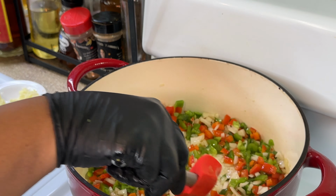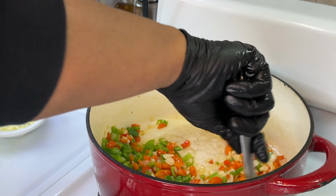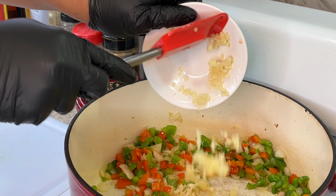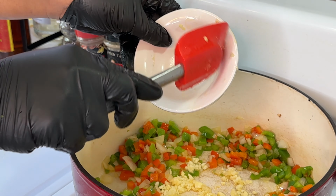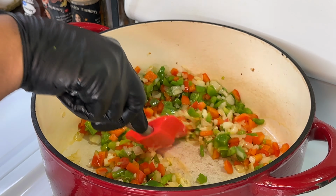After the veggies slightly soften and the onions become translucent, at that point, we're going to add our finely chopped garlic. Perfect. All right, the veggies are sweated out, so we're going to add our garlic. Allow the garlic to toast up for a couple seconds. And we're going to incorporate our garlic with our veggies.